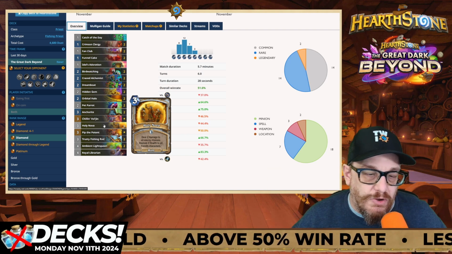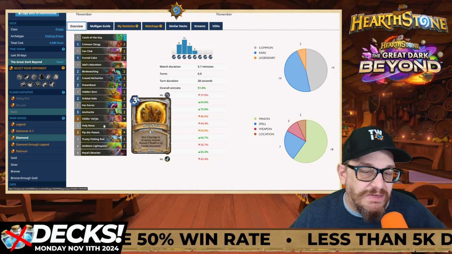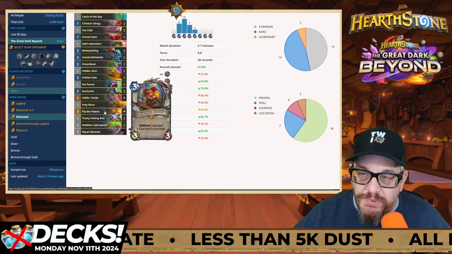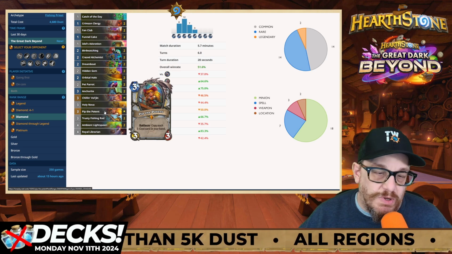This one here, Holy Nova. Holy Nova does great. It's, you know, deal 2 damage to all enemy minions and then restore 2 health to all friendly characters. There's Pip the Potent, so copy each 1-cost card in your hand so you'll be able to get more of those 1-cost cards.